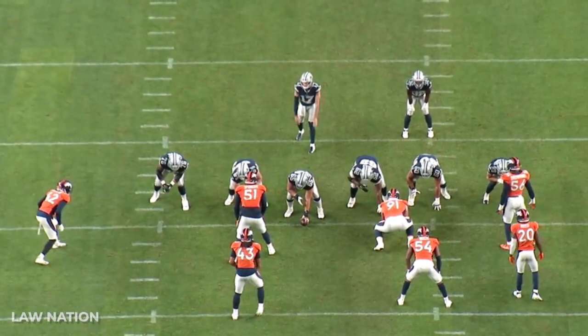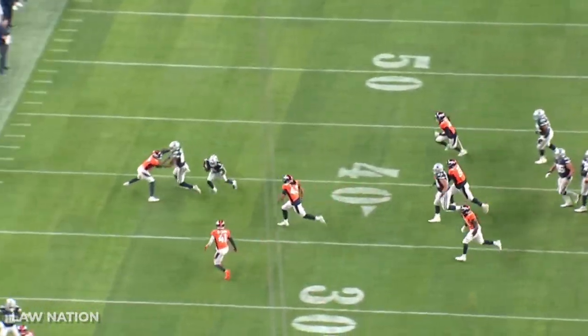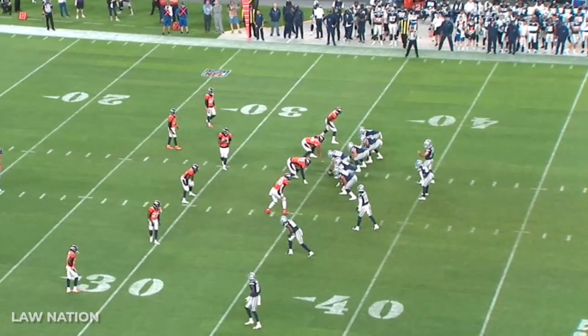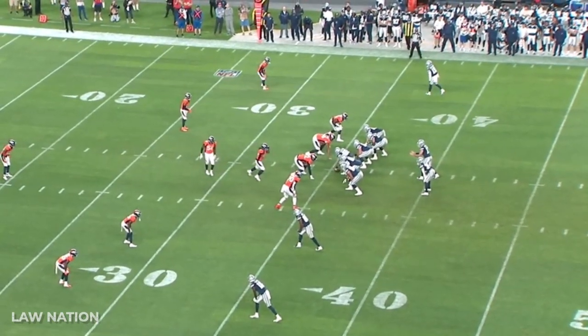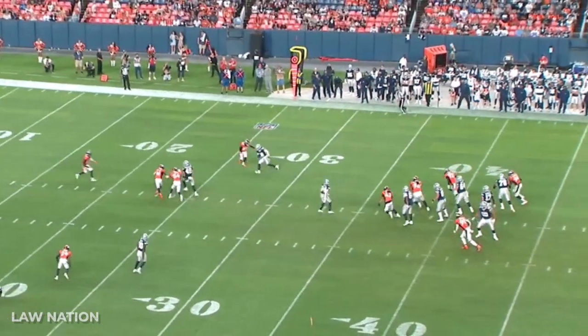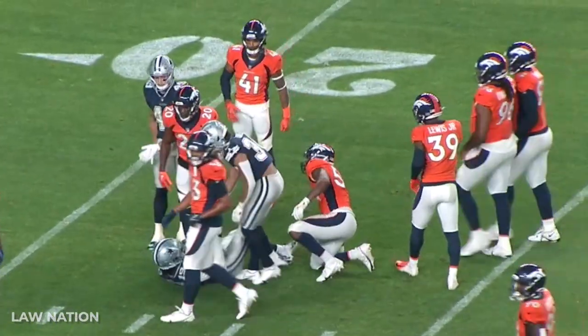Look at them. Calling the play, calling the protection. Drops back. Okay, I'm going to give it out to my guy out in space, and he's going to get the first down. That's Kevontae Turpin. Motion 19 to the right side of the field. He points out the mic. The mic says, oh, I'm discovered. He drops back, and he still blitzes in. And Dinucci, good read, by the way. And, of course, a flag.